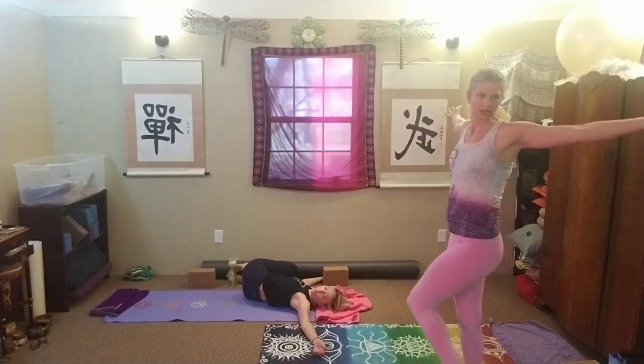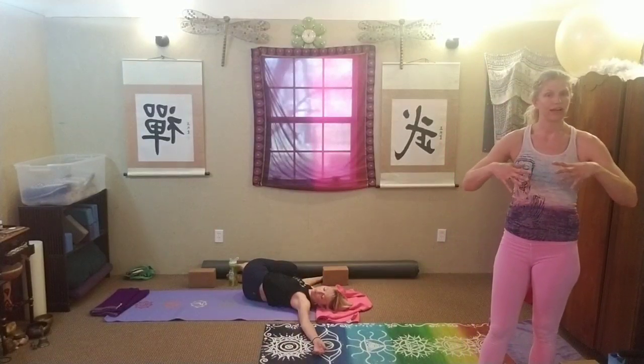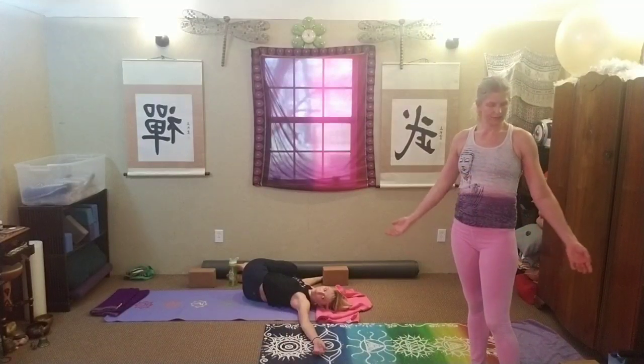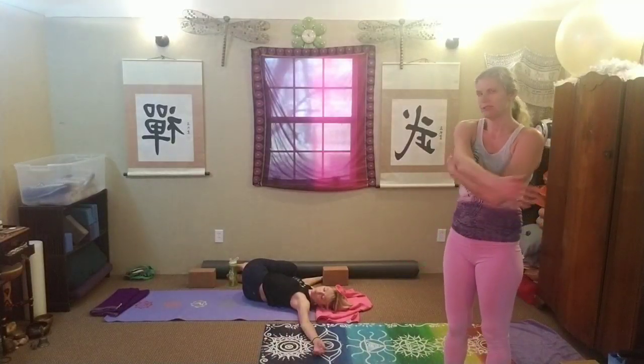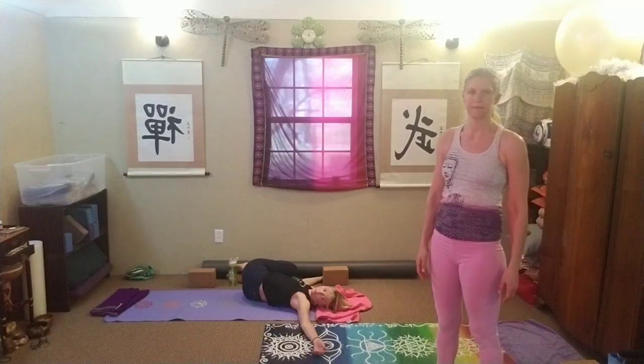And then let the arms drop out, palms up, rolling the head in the opposite direction of the knee. Make sure you have props underneath your legs so that your leg can drop down into gravity. And then let the arms drop out to gravity as well. If the shoulder sits really high off the ground, you can also tuck a blanket underneath your shoulder on that left side, or on that right side.